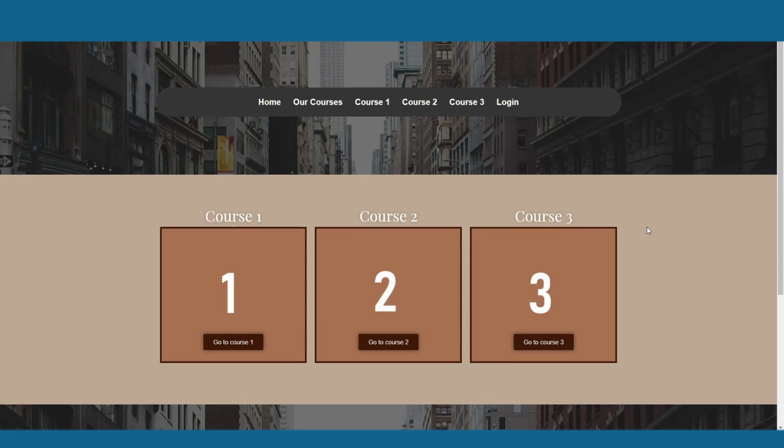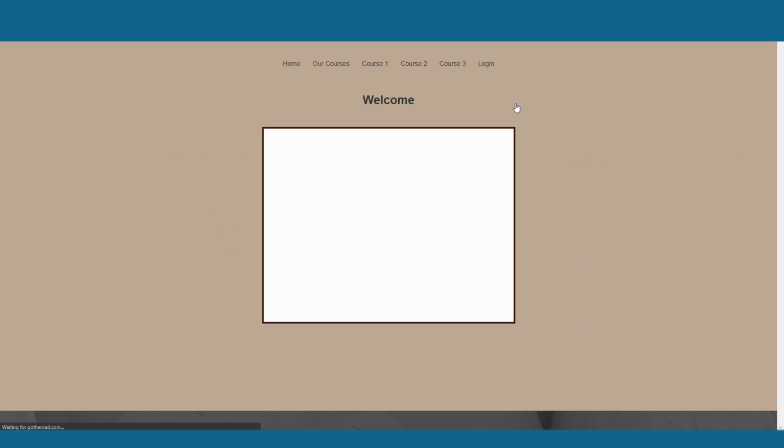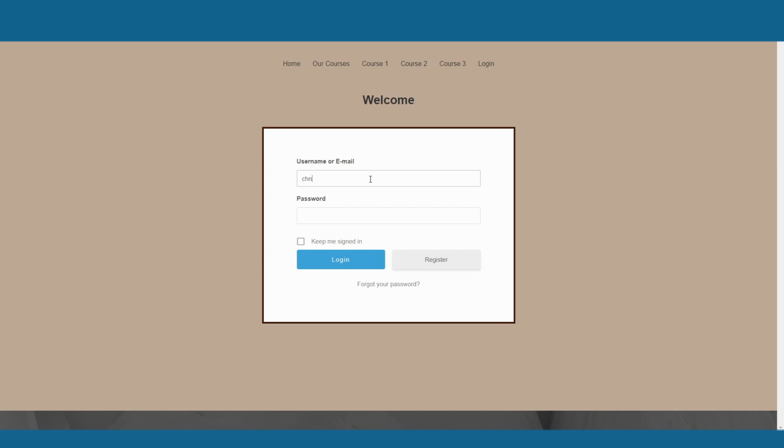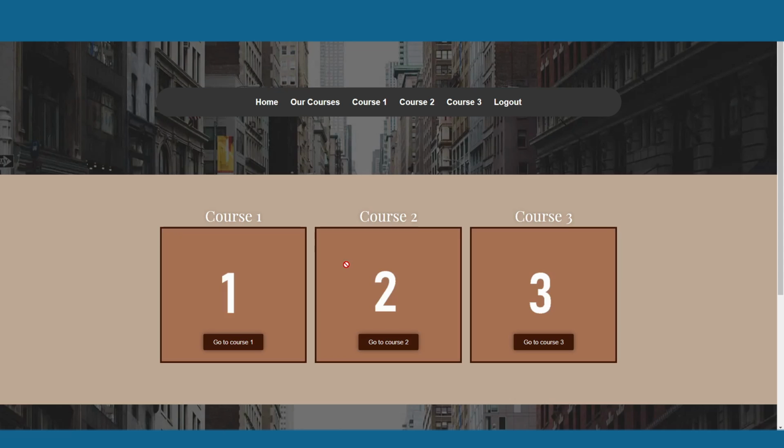So now let's give this a try and see if it works. I have to log in, take the username and the password, and log in. If this is right, I should have access to the first two and not access to this one.